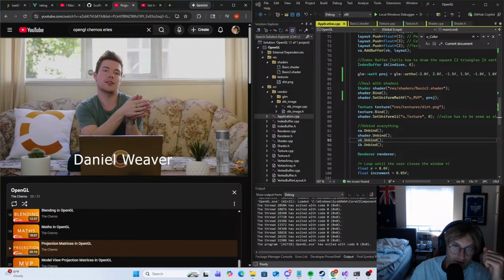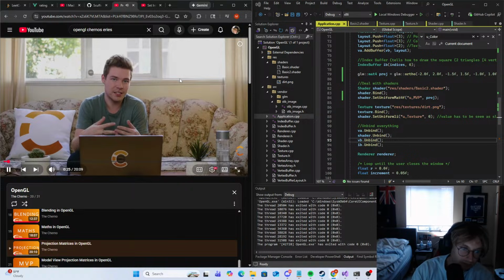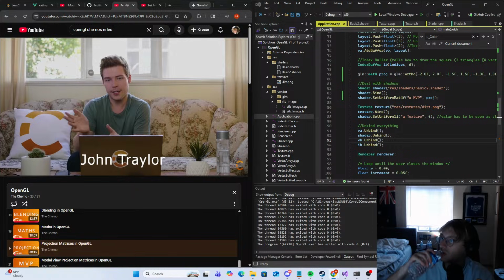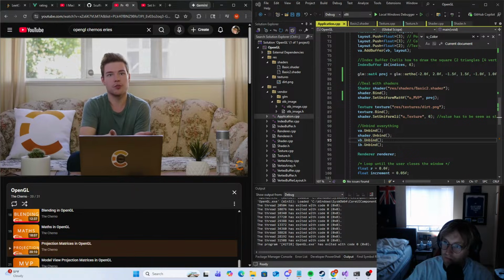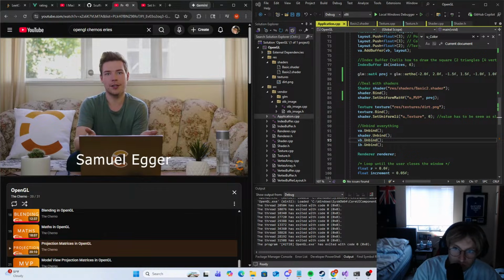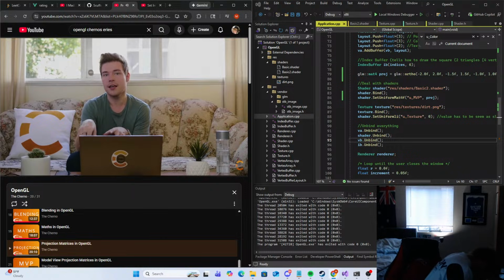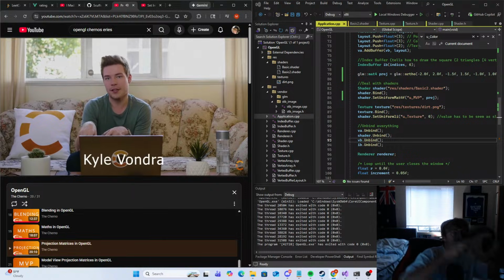But yeah, just a little bit of the transformation pipeline, which we will continue to explore over the coming weeks. Today I just want to focus on projection, and this is not going to be a super long episode because I don't want to overcomplicate this for you and have you scratching your head. We're not going to talk too much about the technical details and how the maths works, because that is completely irrelevant for 99% of cases.